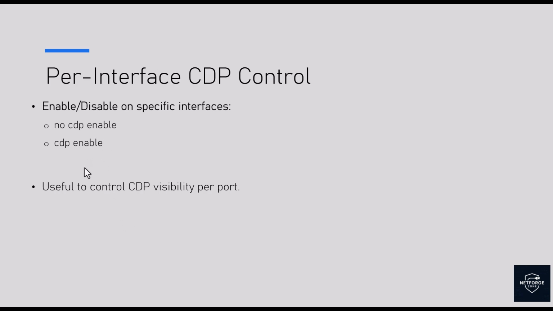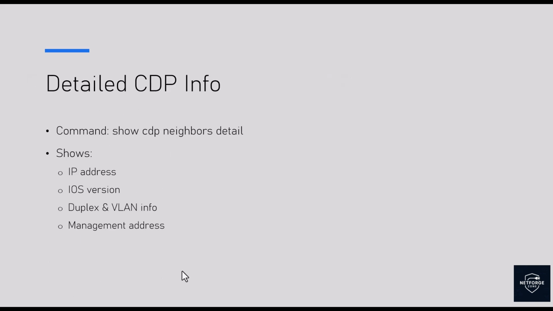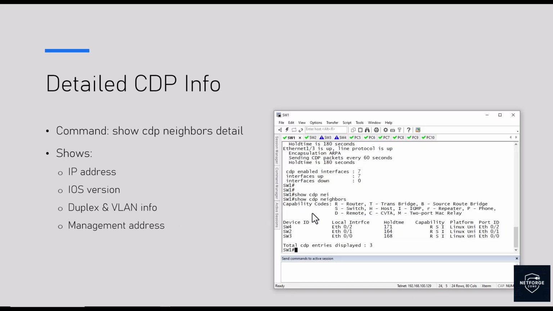Also, the other thing is discovery. The command show CDP neighbor, like I said, and I showed you. Based on the result, you can tell the device ID, local interface, and the port ID, which means the neighbor's interface. And there are some commands that are important for you. For example, you can say show CDP neighbor detail, and I'm just going to show you this result in here. If I say show CDP neighbors, this is going to give you this information.